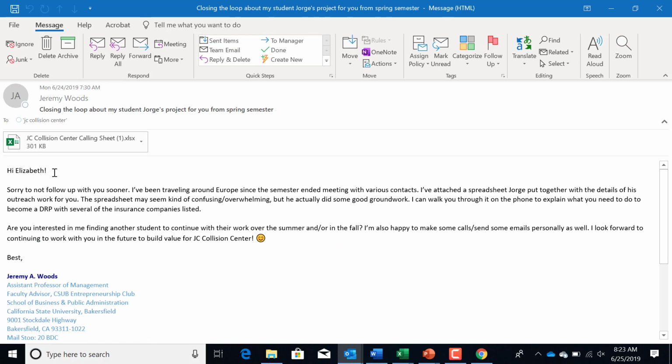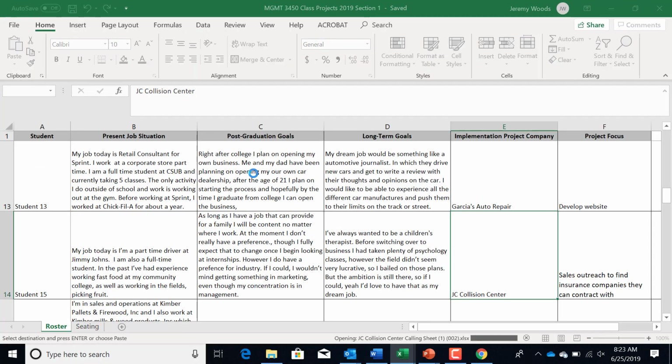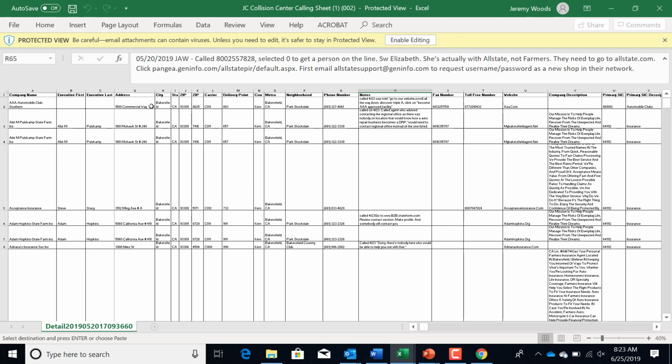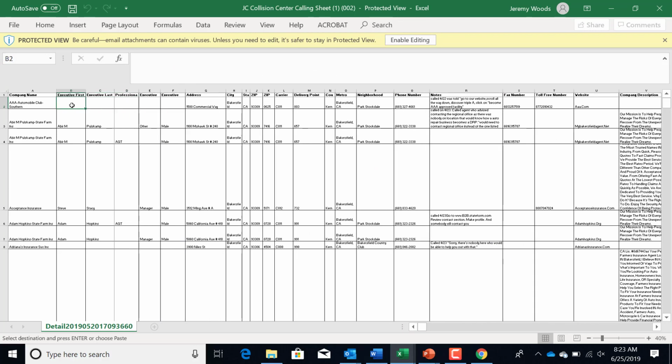So this is actually a pretty good example for you guys. If you just double click on this JC Collision Center thing here, you can see this is actually what the project the student did. So the student basically developed a big spreadsheet with lots of phone calls and emails that he or she did.